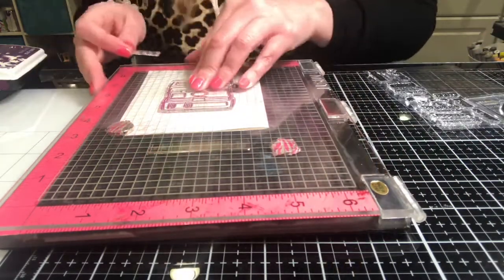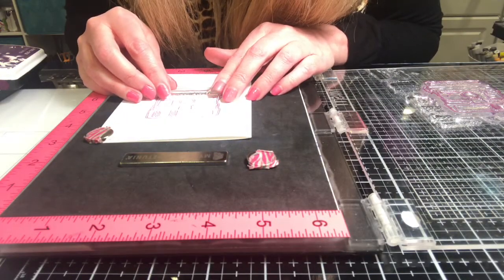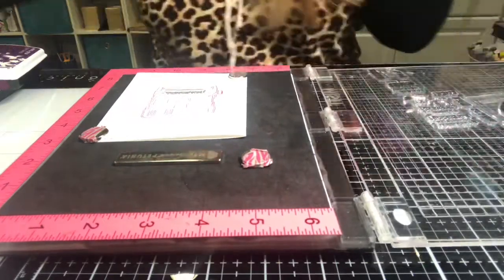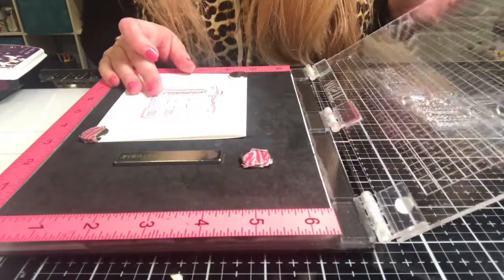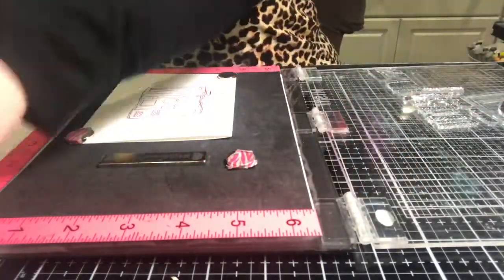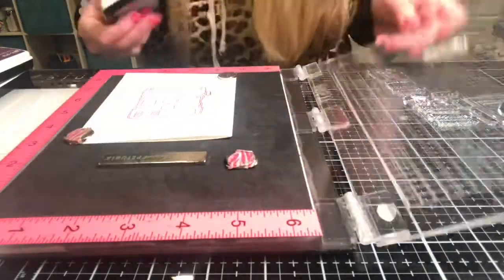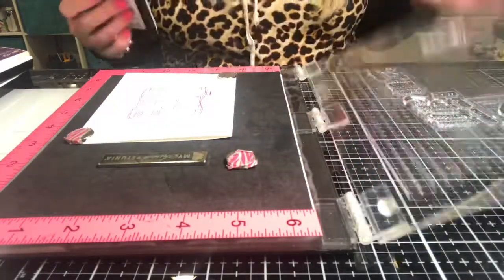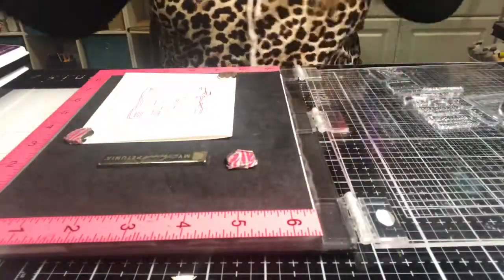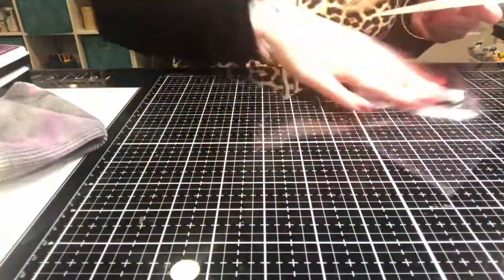So I picked out the sentiment that says, "You're incredible," and inked it up with the My Favorite Things Periwinkle ink. And it does show up through, it's a very light ink, but it does show up through the stripes on the front of the card. That's what I was afraid of. I inked it up twice just to give it a little bit more of a darker color. So I inked it up, and I think it looks really cute.